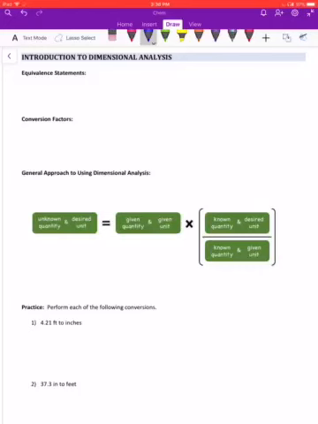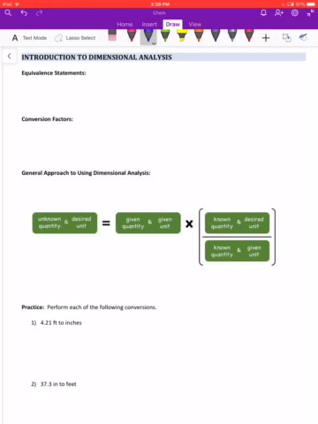In this video, I'm going to introduce you to dimensional analysis, which is a process that we're going to use particularly in a few weeks when we start talking about stoichiometry to do some conversions. We're going to use this to convert between things like moles and grams or kilograms, but we're going to start today with something basic that you're maybe more familiar with. We're just going to show how we can use this process to convert between feet and inches.